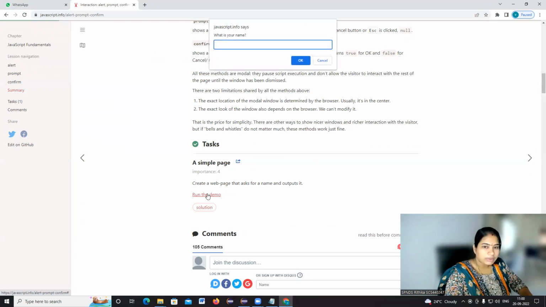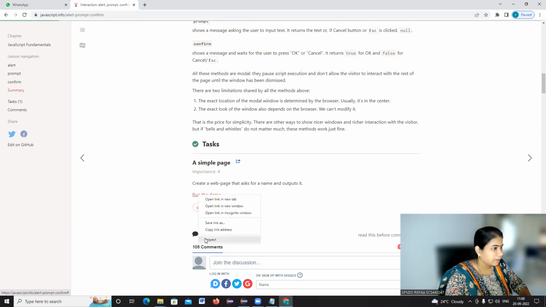If I click on it, I get a web-based pop-up. This is a pop-up that is populated on the web page. Here it's asking me to enter something and then click on either OK or Cancel.